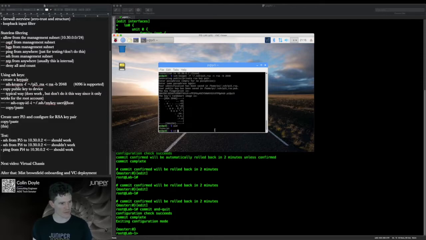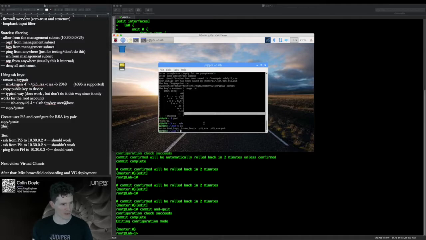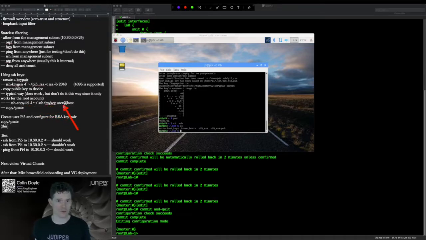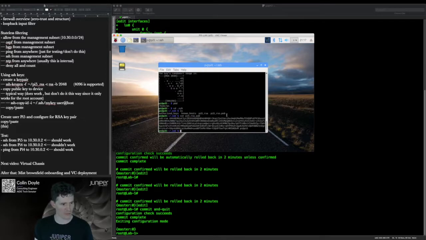I'm in my home directory. If I go to .ssh and I do an ls, you'll see that I now have a private key right here and a public key right here. So I now need to copy this public key onto my EX. If you were just doing this from Linux system to Linux system, you would use this ssh-copy-id command right here. You can use this and it will work. It's just only going to install a key pair for the root account, which doesn't help you with your other user accounts. What you really need to do is go create your user and then copy and paste the key pair in. So if you do a cat of pi5 and actually just look at your public key, you're going to be copying this content into the configuration.